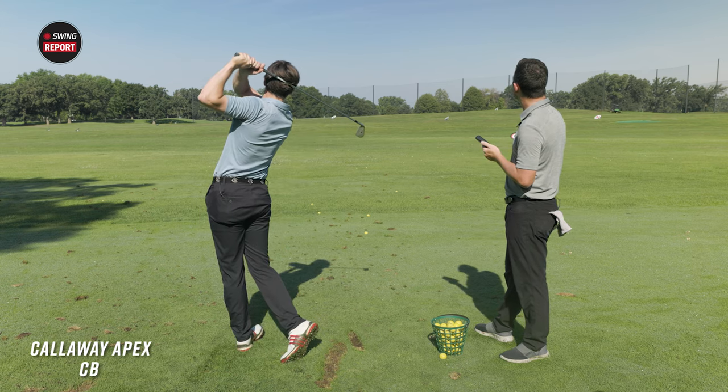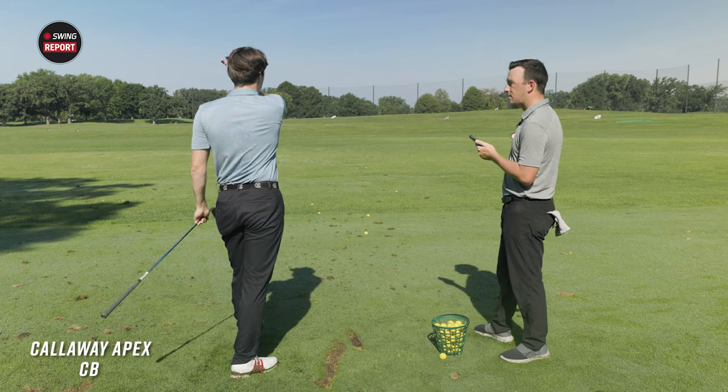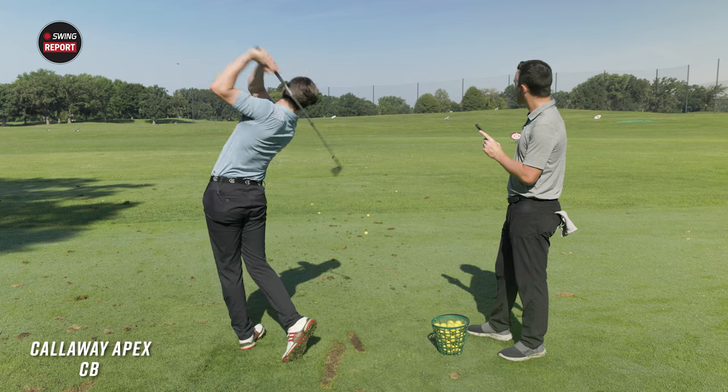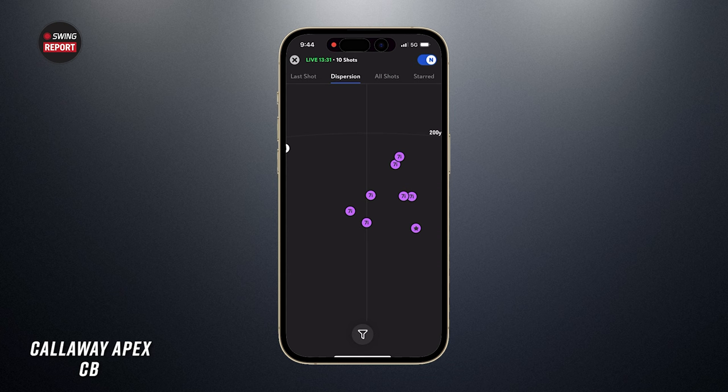That was flushed. Actually about a groove low. Was it? But still, it's not the MB. There's still a little bit there. So you're not throwing out the forgiveness with the bathwater. And there's a little bit of a pull. Distance will probably jump. Yeah, so the distance did jump a little bit there. You're also swinging this one a little bit faster.